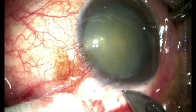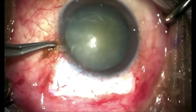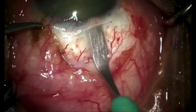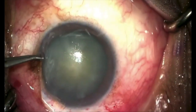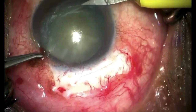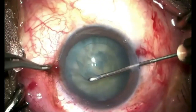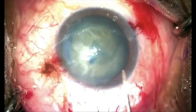After a routine temporal or superotemporal incision using a crescent and minimum cautery, a sclerocorneal tunnel of 6 mm is made with good side pockets. Side cuts are given if the nucleus is of large size. A large capsulorhexis of 5.75 to 6 mm is made using the cystitome after staining the anterior capsule, which is followed by proper hydrodissection and delineation till the nucleus is freely mobile.